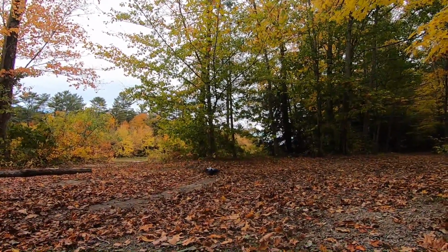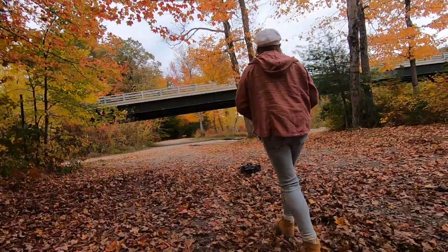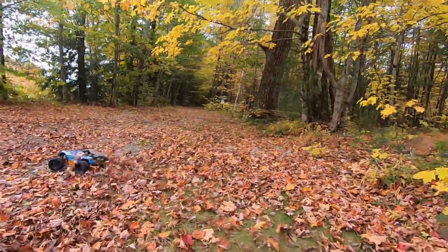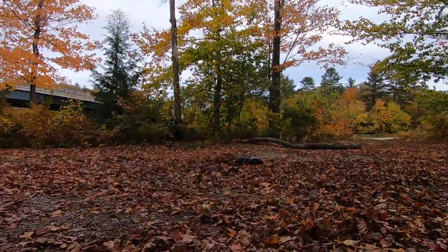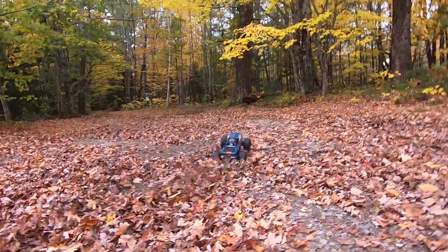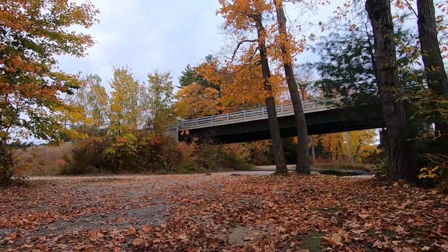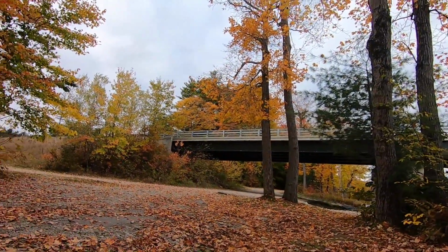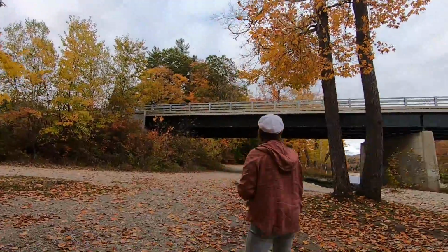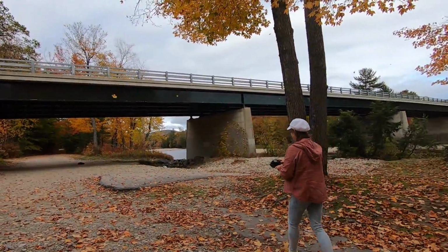Woo! Do a speed run. Brakes! I know, but it's like if you don't step on the brake on the car, they'll do the same thing. I didn't know that. Did you think that it was actually going to stop by itself? Yes. No, it's not going to stop by itself. Yeah, press on the brake. It's forward. There you go.